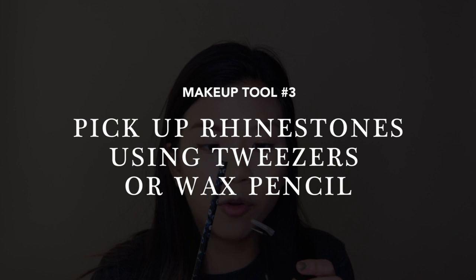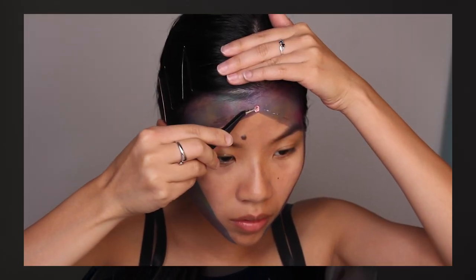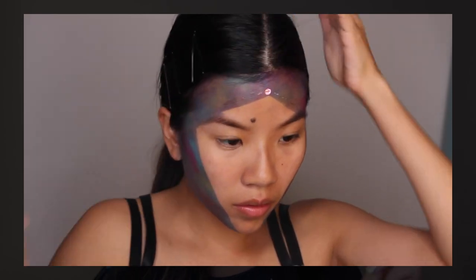These are really, really helpful in picking up the little rhinestones. I usually use the tweezers to pick up the small gem and then have it on the top that doesn't have glue, so I can use this wax pencil, go in on it, stab the mother and then put it on my face. And there's my eyebrows!